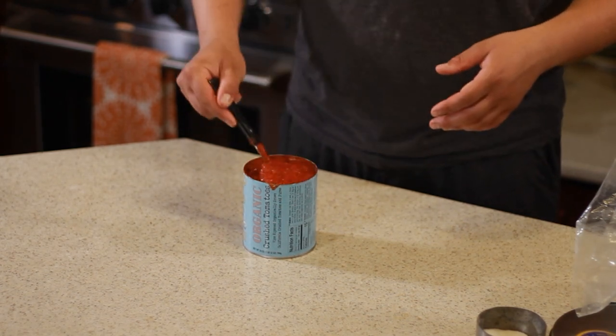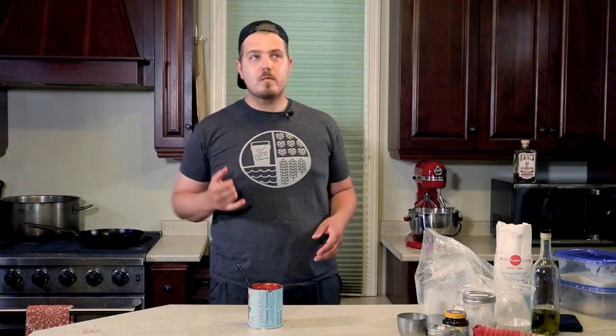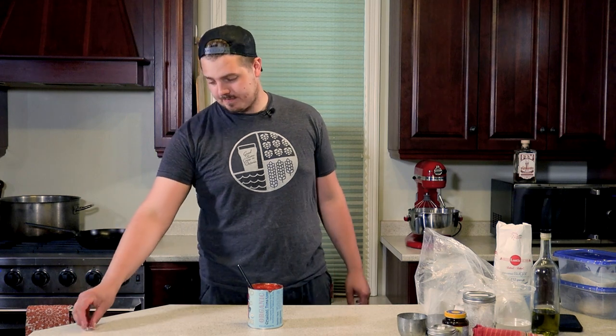You can add some olive oil. I don't like to do it because I find that it can make your pizza just a little more greasy than you want it to be. Taste it, perfect. That's all you need.